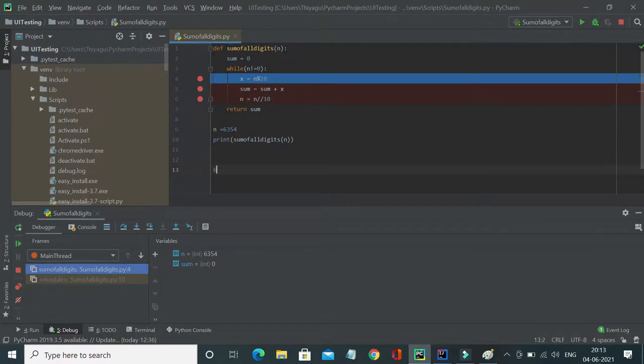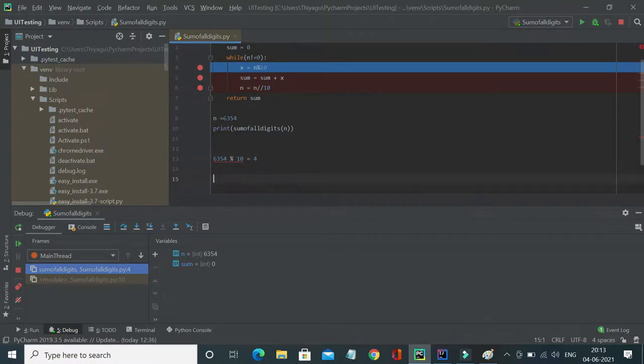So the value is 6354 modulo 10, the remainder will be 4. After the first iteration, remainder will be 4, and in the next iteration, it will be 635 modulo 10. It will carry value 5.